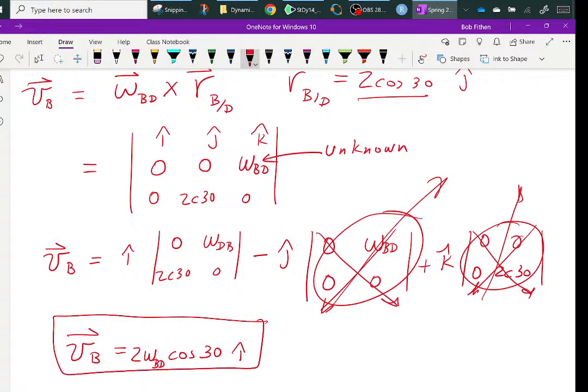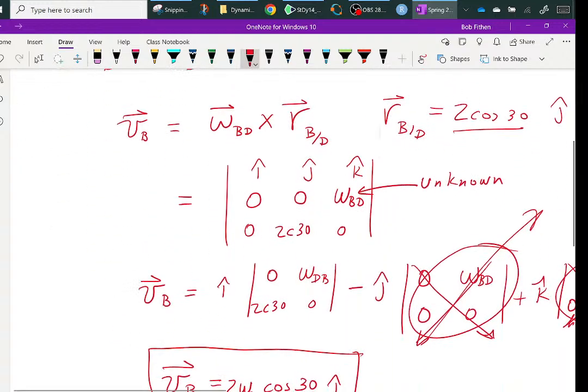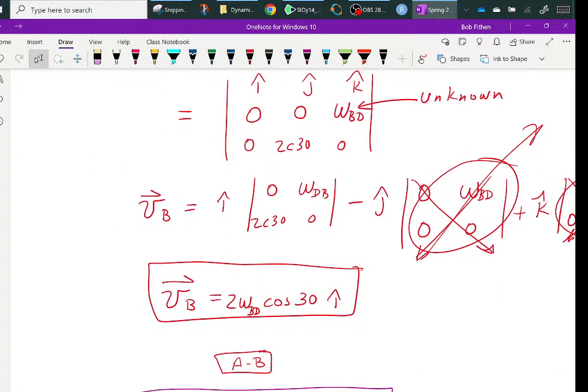That is the velocity of B. That makes sense. It's got to go this way, so I hope I got a negative. If it's rotating this way, I should have gotten a negative. And guess what? This is positive, assumed to be positive. This is plus, and the other one is a minus. So in fact, I wrote it down incorrectly. Minus. And that's pretty much it. So there you go. You've got this component going to the left.